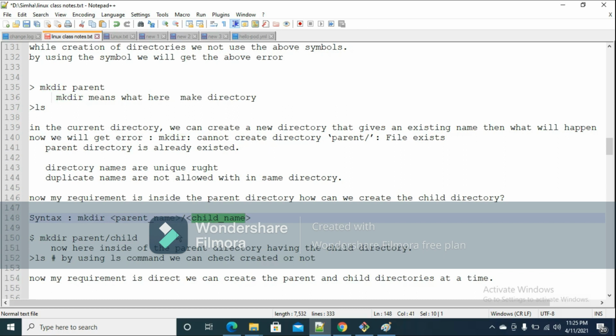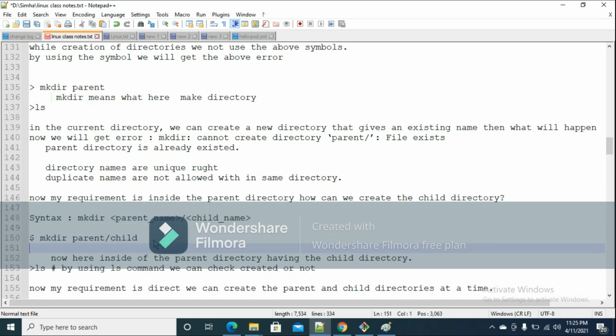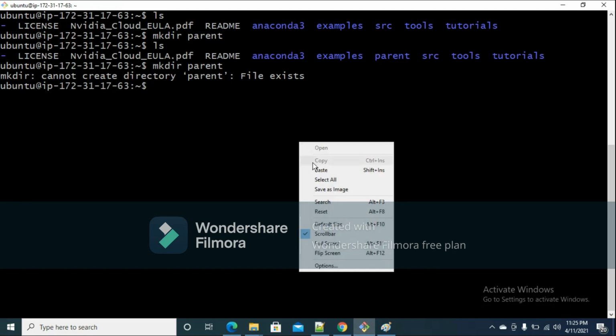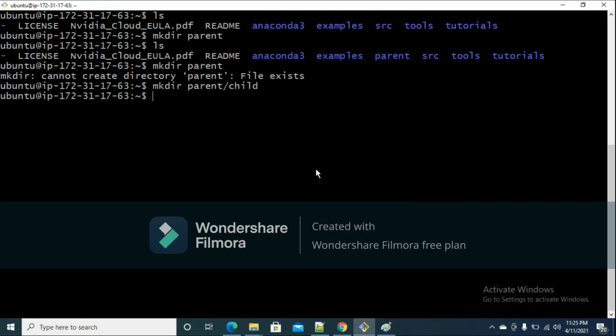Here we can use the same command in practical mode. Paste it here. It is created. Let me check whether it is created or not.